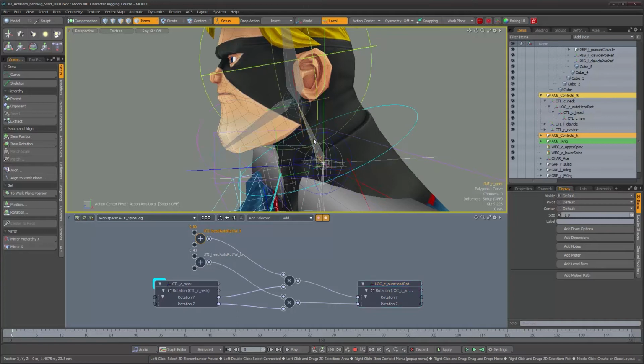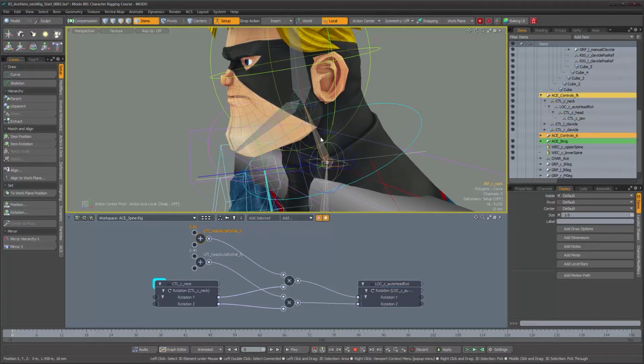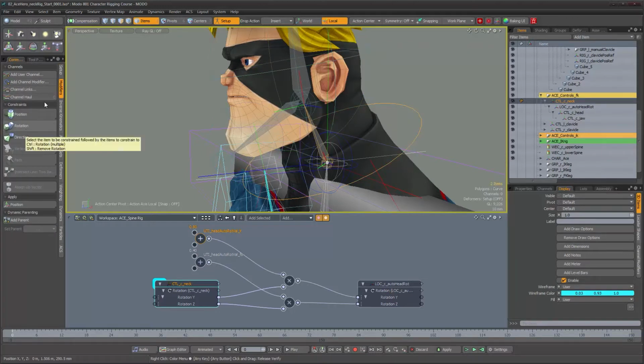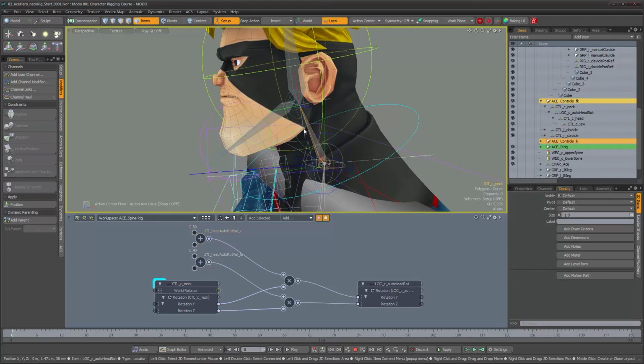So let's take our neck joint and select the neck control, and I'll turn on compensation just in case. We should have no problems actually. Let's make sure compensation is off. If we do a rotation constraint, nothing should pop.